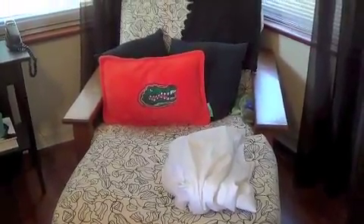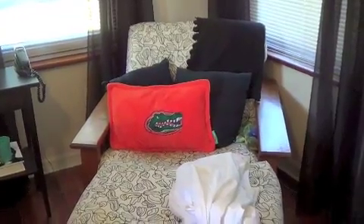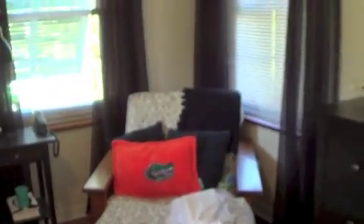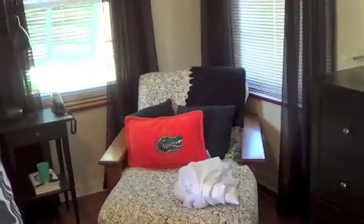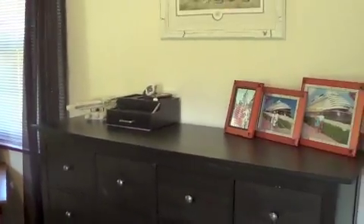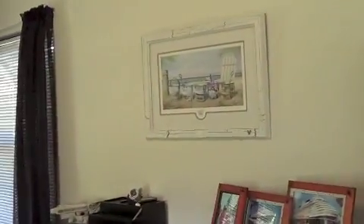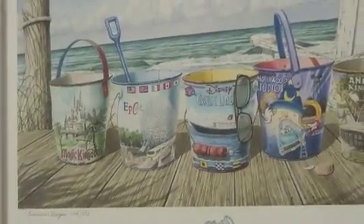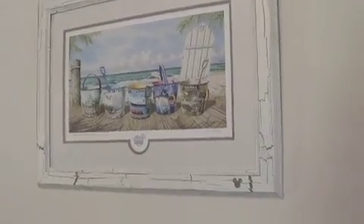The chair is cleared off except for the cozy pillows and my husband's dress shirt. He ordered some shirts from Jos. A. Bank and they sent them in two separate packages — no need for that — so we paid $35 shipping for each package, $70 total. Then one of the shirts had a hole in the middle of it, so my husband is working on getting them to send another shirt, which will be another $35, so $105 later he'll have some new shirts. His bureau is all done and I moved in this picture — we bought it on our last visit to Magic Kingdom as a memory of Disney.